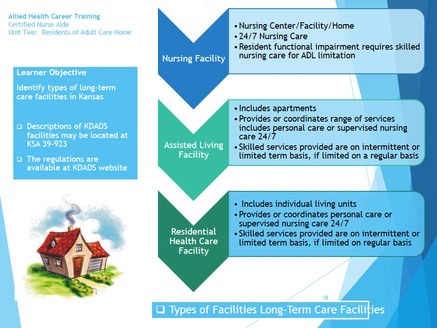The difference between these is staffing. In a nursing facility, you're going to have a lot more staffing. You're going to have a licensed nurse on hand 24 hours a day, in addition to the CNAs. In an assisted living or residential health care facility, people don't need a nurse on 24 hours a day. So they may have a nurse on 24 hours a day, or they may not. It depends on the facility that you go to. They're also going to have a lot less staff working there, a lot fewer nurse aides and a lot fewer medication aides, because the residents don't need quite as much help. If they get to the point where they need 24-hour care on an ongoing basis, then it would be time to have them go to a nursing facility.